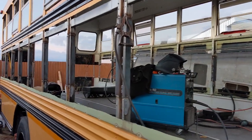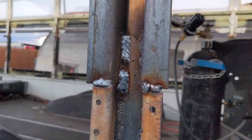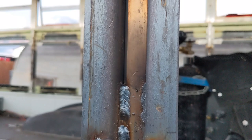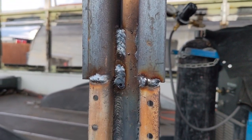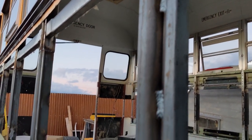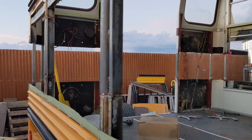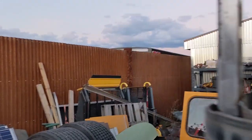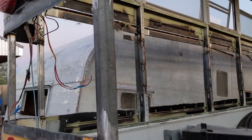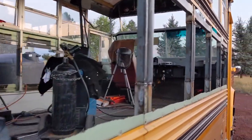All right, the framing is in. So we have 1/8 inch thick square tube, and then these are 1/8 inch thick L channels that we form here and weld into place. That is definitely stronger than the original structure. I've got the door framed in back here. So we're ready for skin.